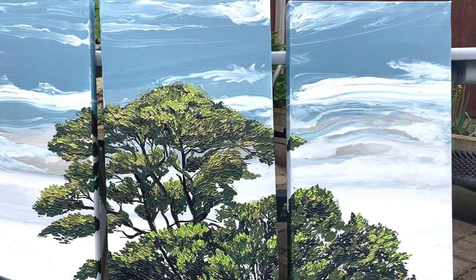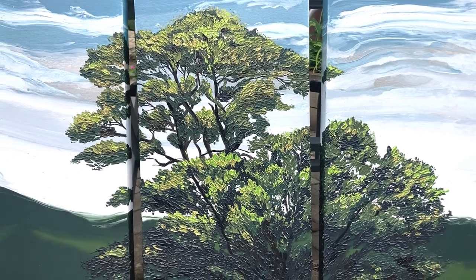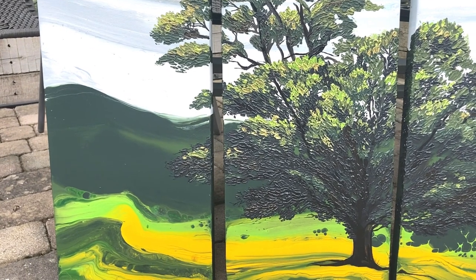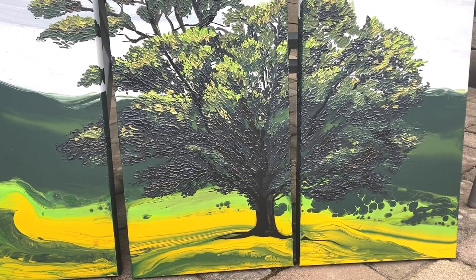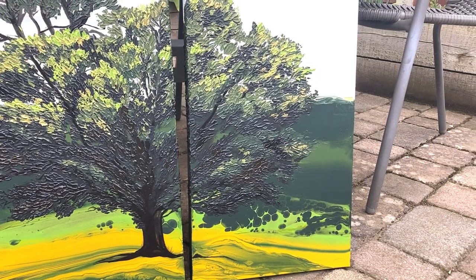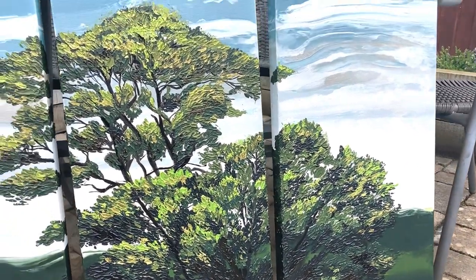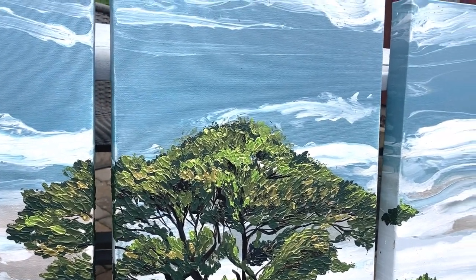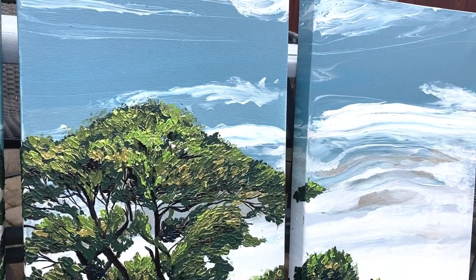And the top there, the sky, is flip cups with swipes over the top, custom made blue that I've made up myself. Then we go down and the land is actually a dustpan pour, bright yellows there, the PBO iridescent green, and over the top is this beautiful thick impasto paint thickened with thickening gel, and it's given this beautiful effect. And when the sun shines on it, it's not shining at the minute, it really does pick up the light. It just works beautifully.